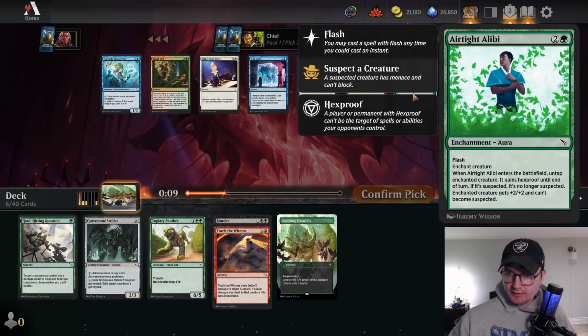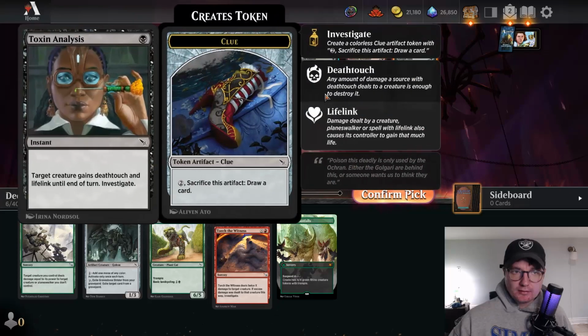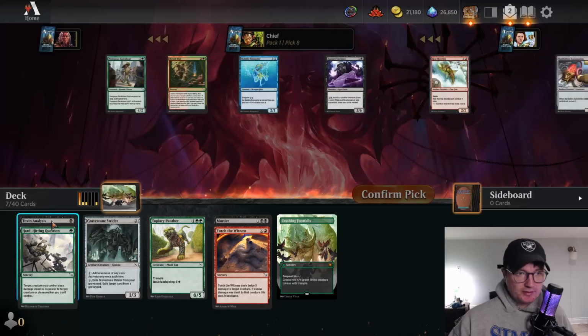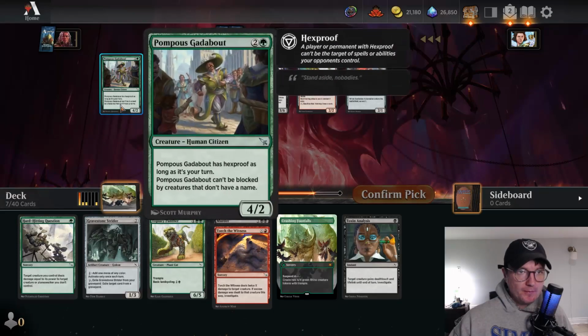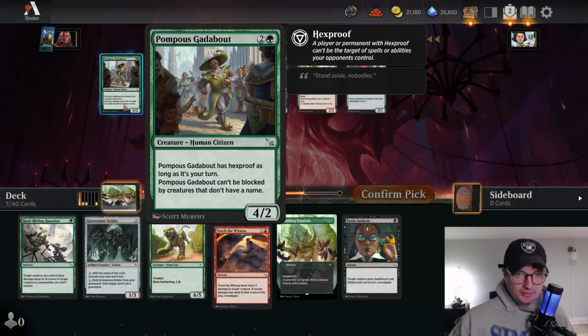When this enters the battlefield, untap enchanted creature, it gains hexproof until end of turn. If it's suspected, it's no longer suspected, it gets +2. Deathtouch and lifelink seems fine. I actually thought this card seemed pretty good. This has hexproof as long as it's your turn. Can't be blocked by creatures that don't have a name.